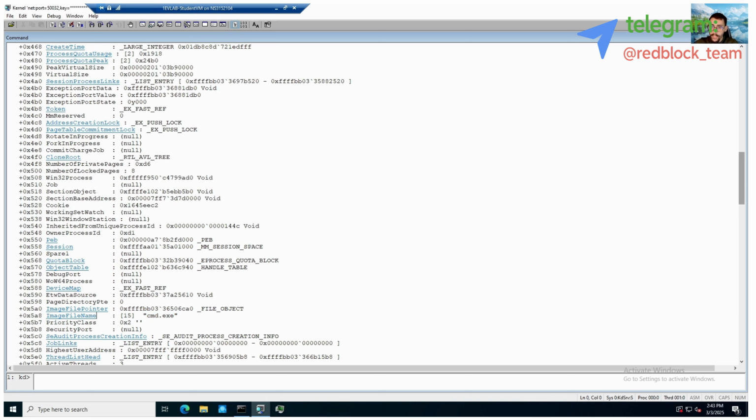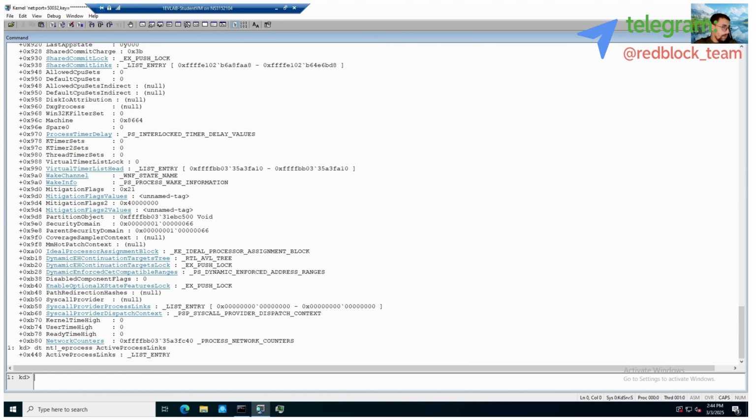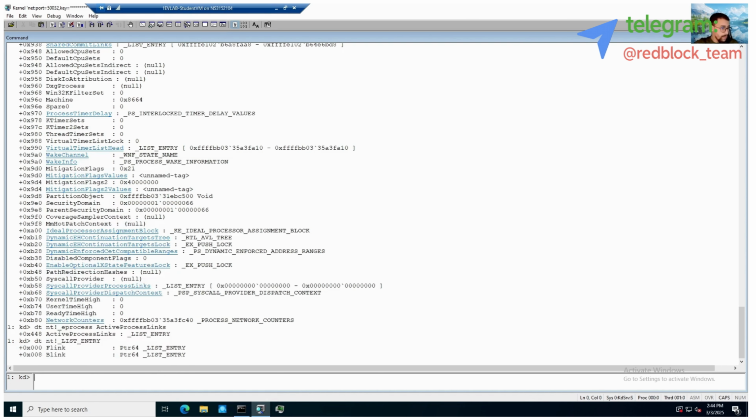Now let's try to hide that cmd.exe from the process explorer entry, and to do so, let's list again the offset of active process links, which is 448. Remember that, and it's of type list entry. So that structure contains two fields, the Flink and Blink at offset 8.